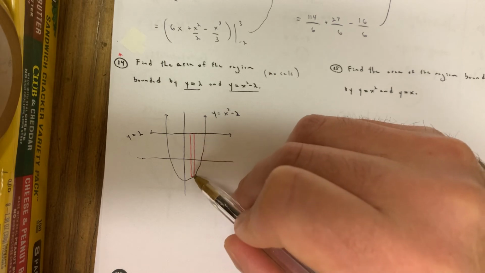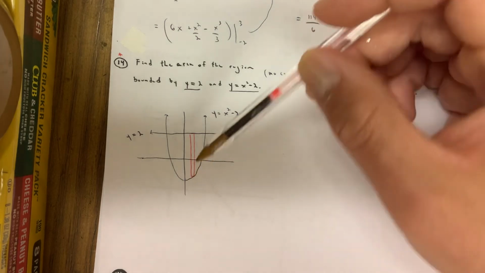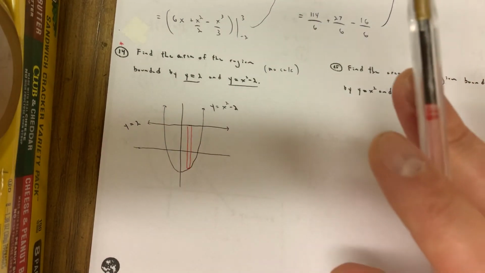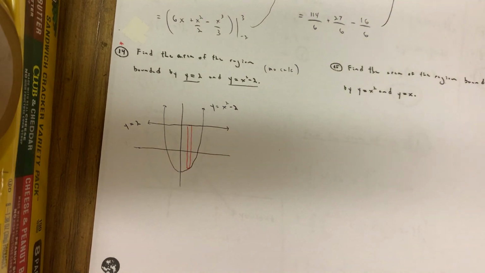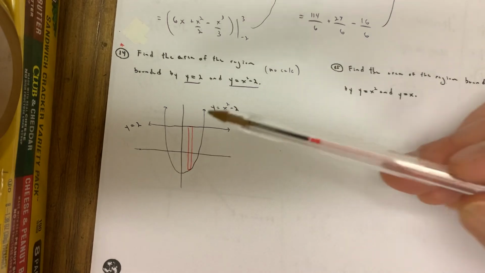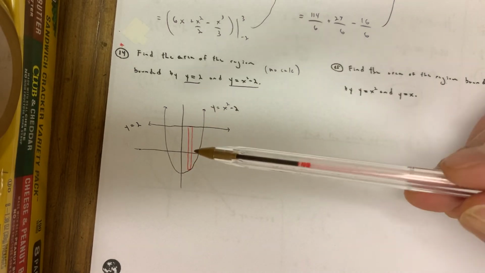So you'd end up subtracting that negative Y value. It would become a positive answer because you'd be adding. So really, the area between two curves formula will always give you area regardless of where the region lies. The entire region could be down here below the x-axis. It doesn't matter because when you do upper minus lower, you'll always get that positive value. That's the height of the rectangle.